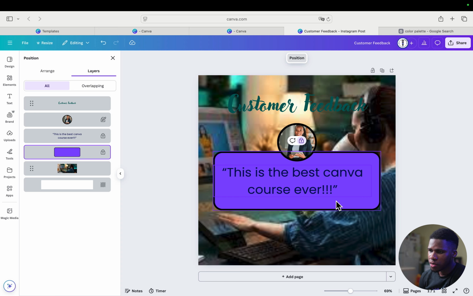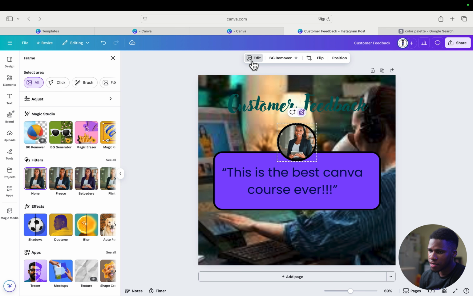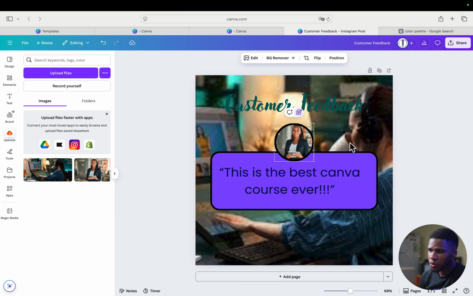You can't really do anything to it. You can just see it and not move it. But this one right here, which is locked based on the position only, you can click on it and you still can edit it. All right, so that's the difference between lock position only and lock.